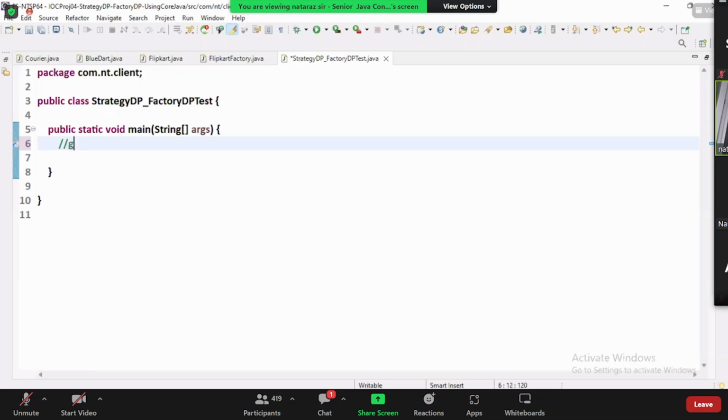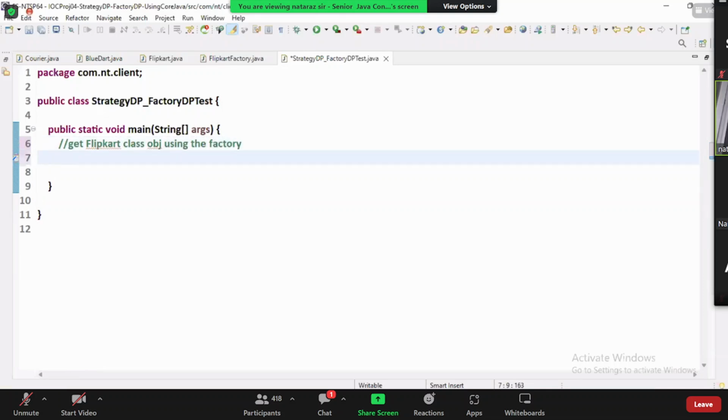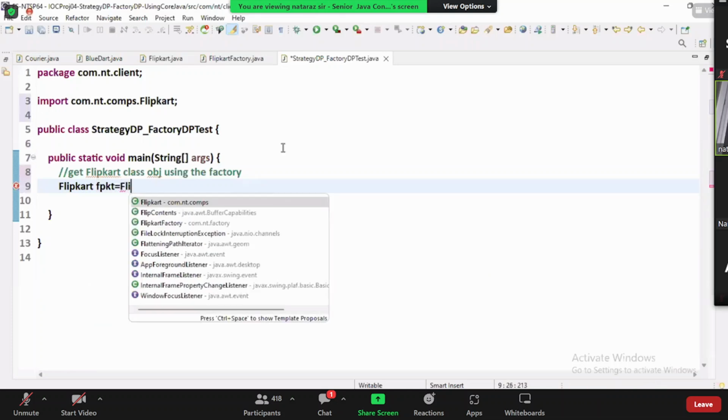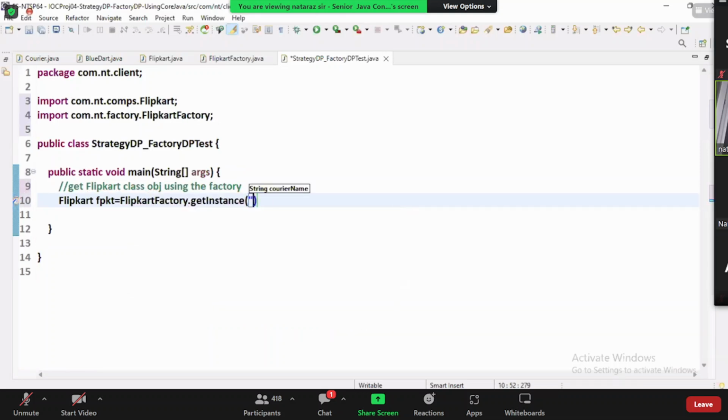Tell me, guys. Get the Flipkart class object using the factory. Flipkart FPKT is equal to Flipkart factory dot getInstance of DTDC.